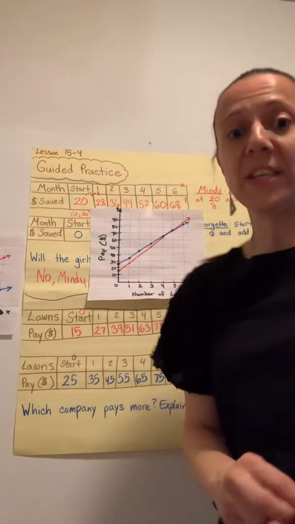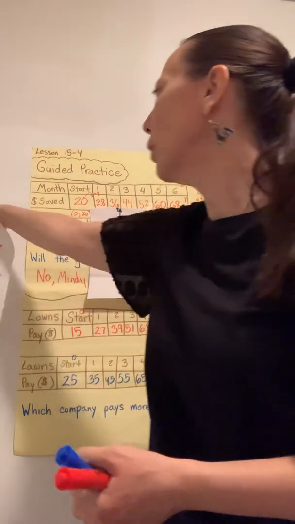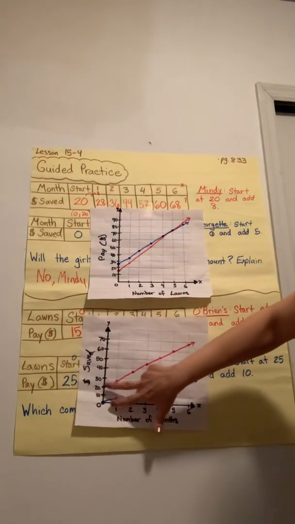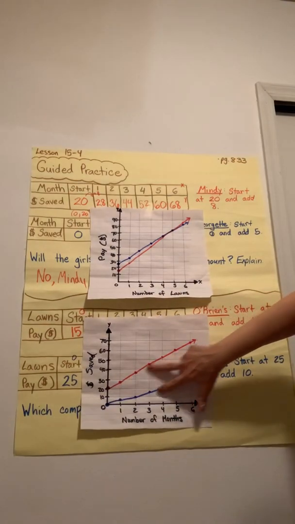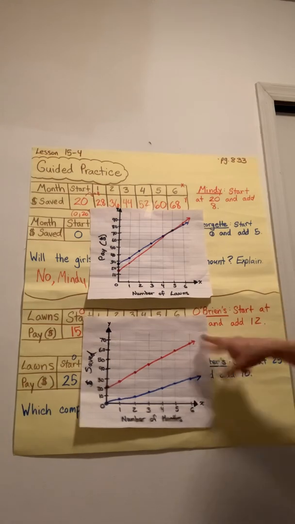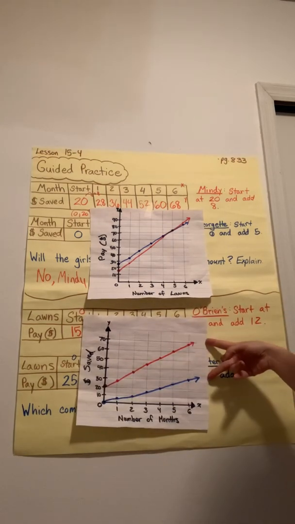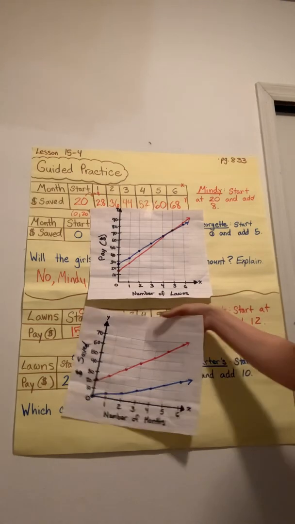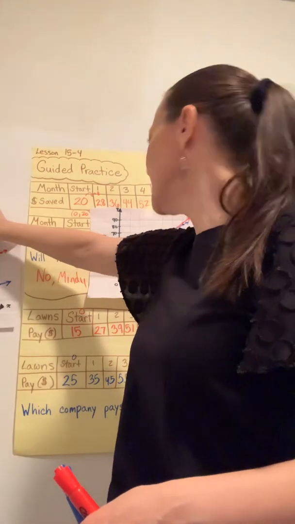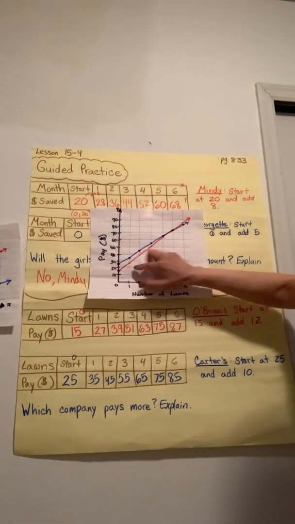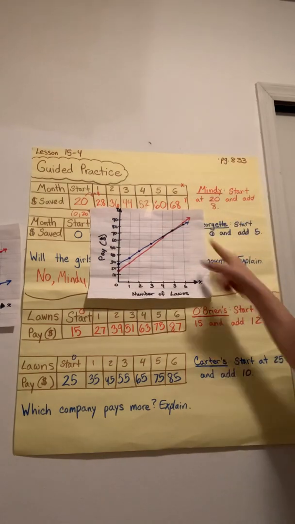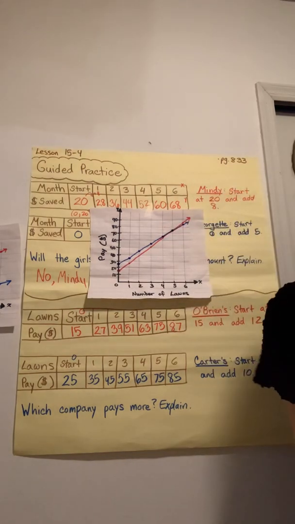In the first problem we did, I'll bring that back over for you to see the difference again. Okay. The 2 girls that were saving money were getting further and further apart. The lines never touched, and the further we went, the further apart they got because one girl was saving a lot more than the other. This one is very different. They start pretty close together, and they get closer and closer until they actually cross and end up on the other side.